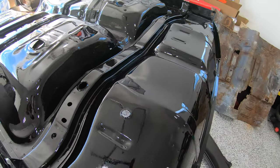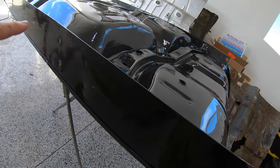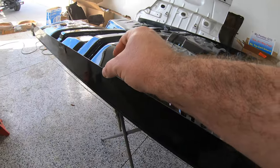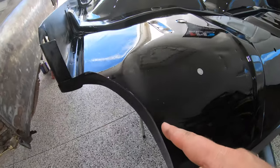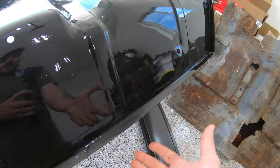So from here, if you guys remember back, we had to drill out all these spot welds along the bottom here of our inner rockers. We're gonna go through and punch all these holes across that with our Eastwood punch flange tool. We've also got here where the rear wheelhouses are, under here where the trunk pan lays on top of that. So we've got quite a bit of work to still do to prep this pan and get it ready. But it's getting close. This pan's gonna go in tonight. So let's get our holes punched and get it in the car.